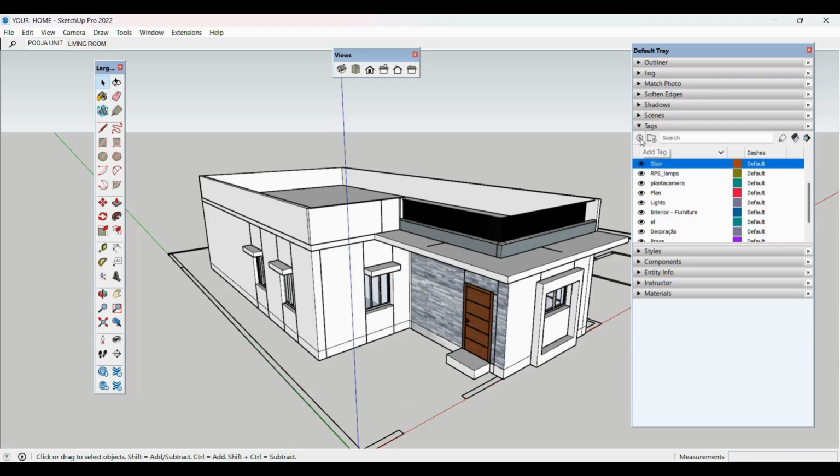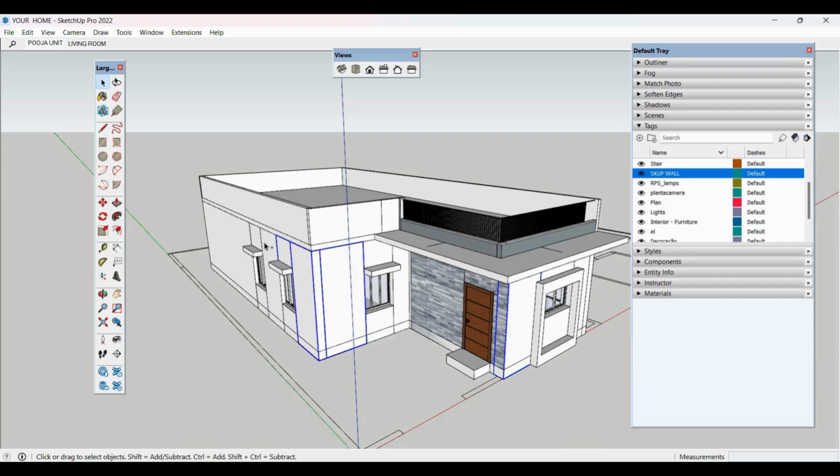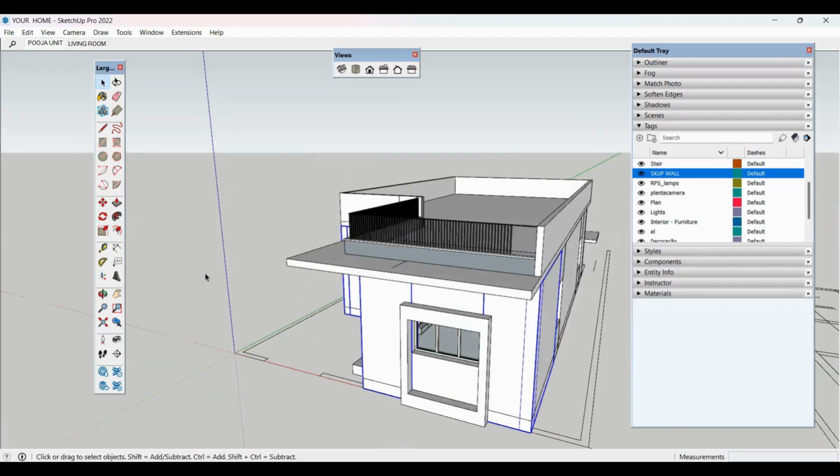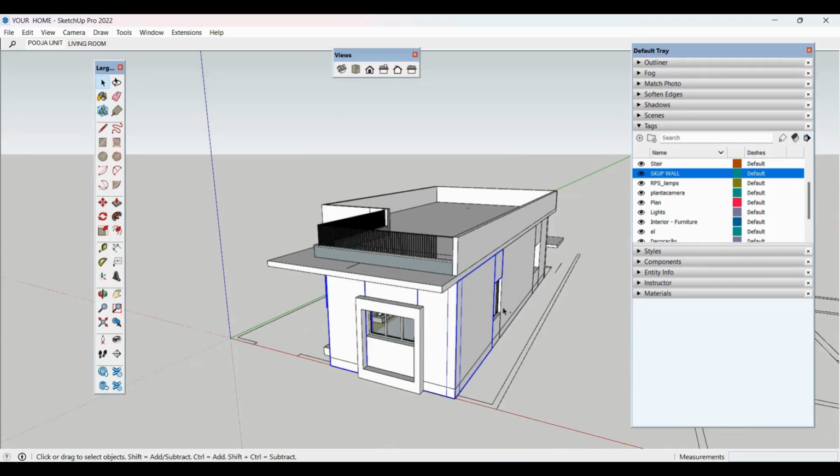So here we have an add tag option. Click on that. You can give the name, that is SketchUp wall, because maybe we have the same name layer in AutoCAD. Okay, so I want to add the wall portion. Whatever wall portions you created in your SketchUp, just select it multiple times like this.